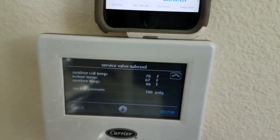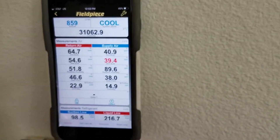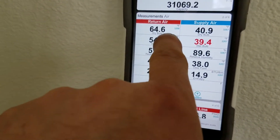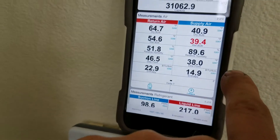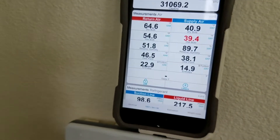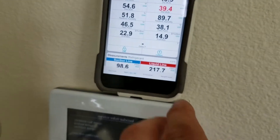It's reading 99, 100 — it's off a little bit. Another thing I'll point out: your dry bulb is 65, ideally should be about 70 or above, and the wet bulb — this gauge is saying that it's too cold, so it's not giving me a delta T, so it says the weather's not ideal.